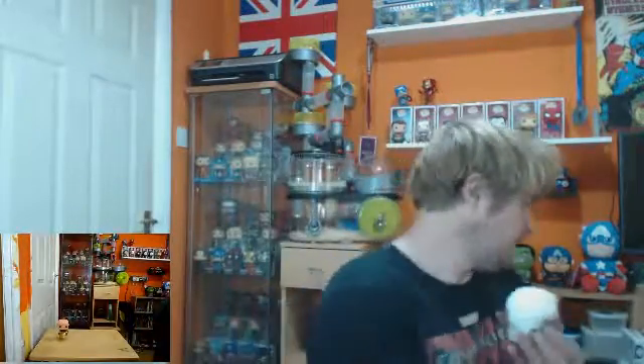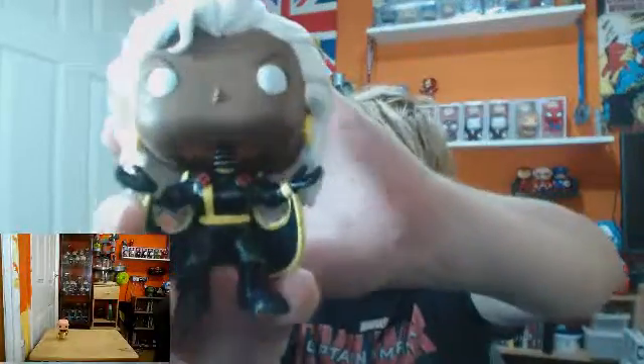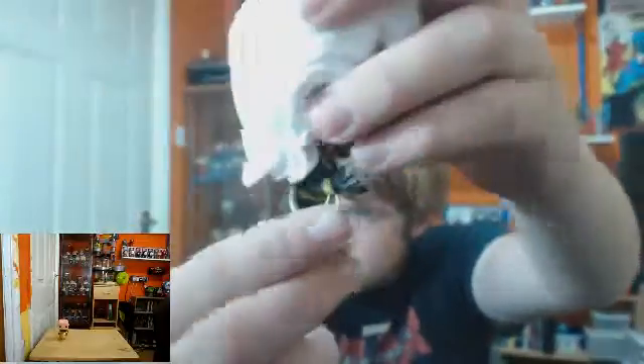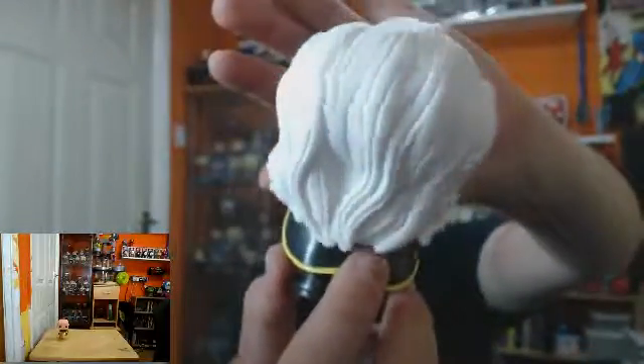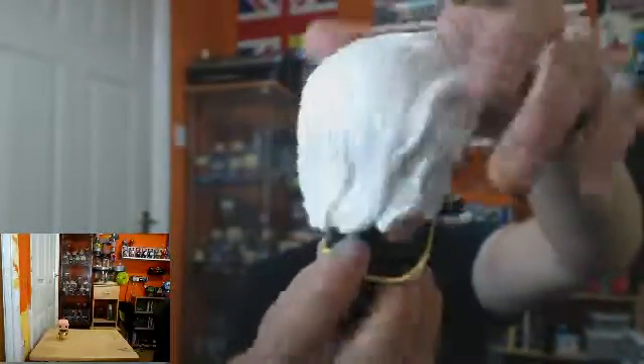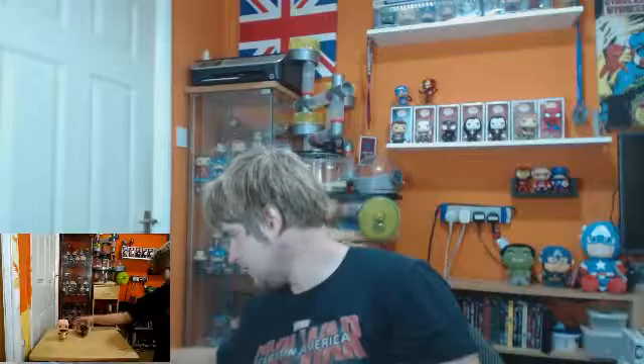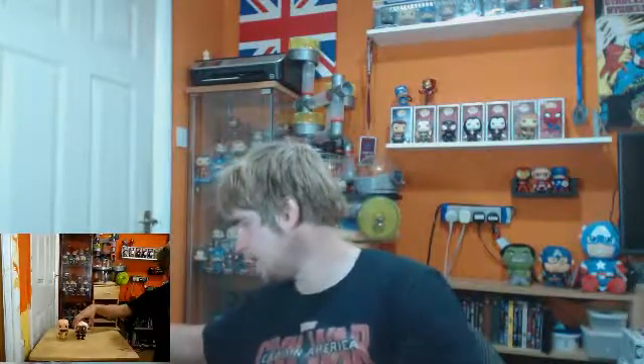This is the best Storm design — the black suit one. Looks nice. Very nice basic design, bobblehead does the bobble. Black Suit Storm and Professor X together. Can she stand up? No, she's a faller — she won't stand and she doesn't come with a stand. So she's going back on the shelf.